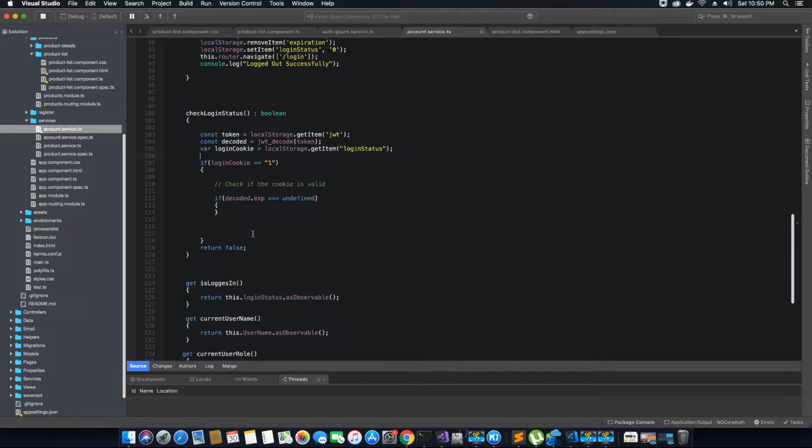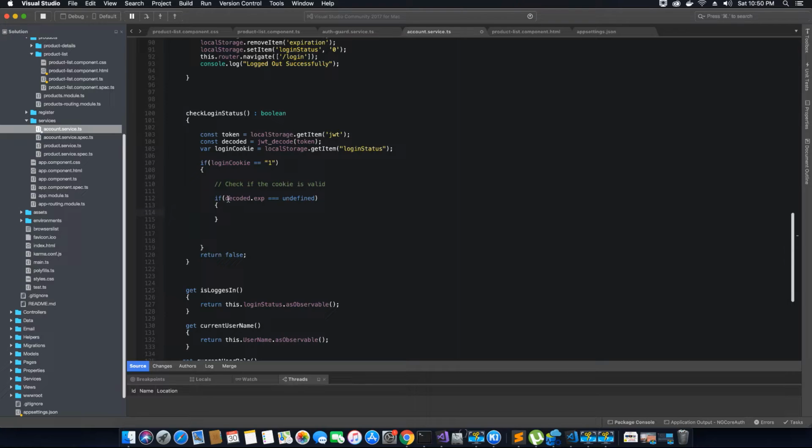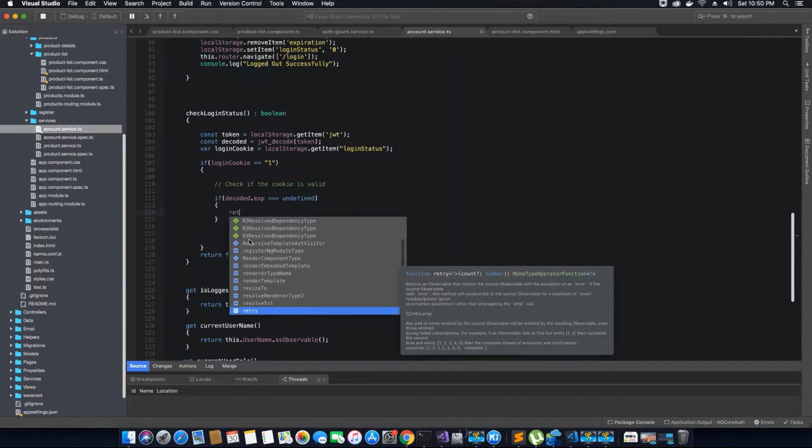Our decoded token will have different keys and values, like logged on time is equal to so and so, expiration time is equal to so and so. The exp key's value will be some number like this in UTC seconds. So we want to check if that value is undefined. If it's undefined, then we don't want to execute these further conditions. All we want to do is return false straight away.